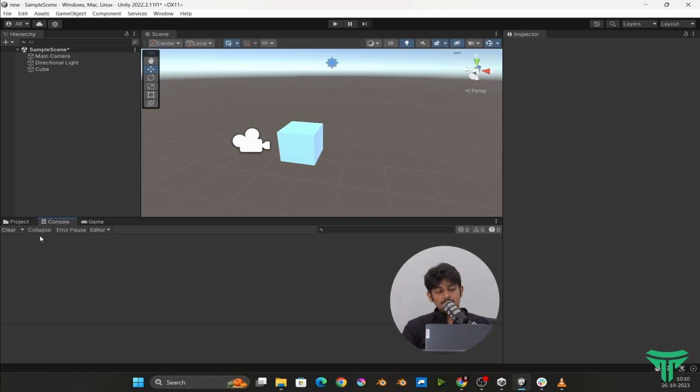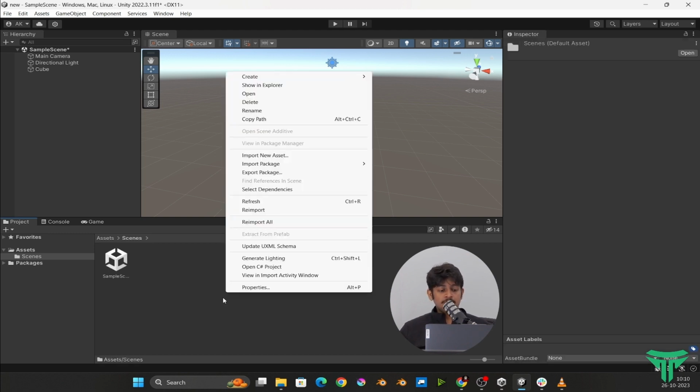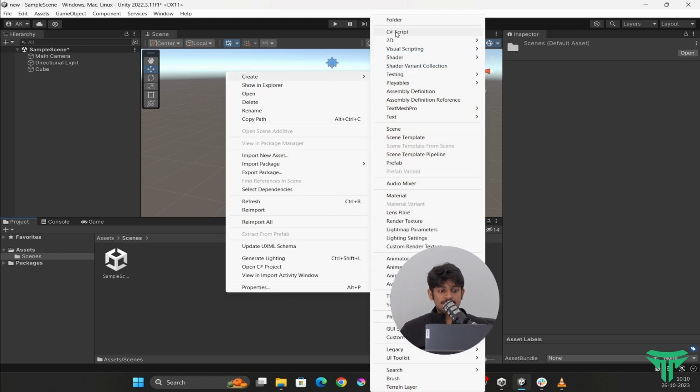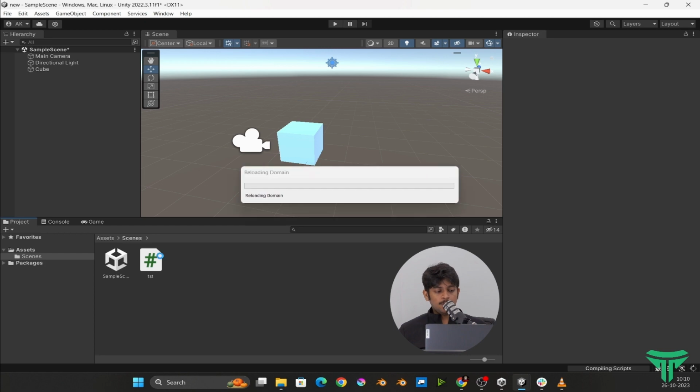When it comes to the console window, this is where all the code execution or errors or warnings are handled. So when you're creating a script for your game, if you get a specific error, it will be showcased over here. So what I'll do is create a script and make an error, and we'll see how it is showcased. To create a script, you can just right click on the project window, go into C# script. In Unity, coding is done in C#. I'll just rename the script as TST and open it.